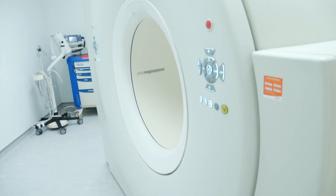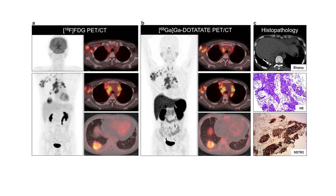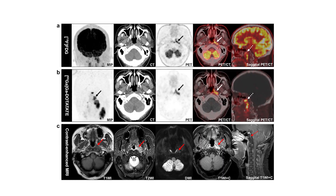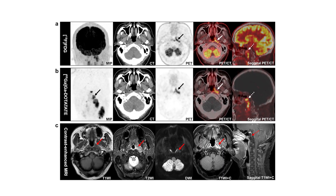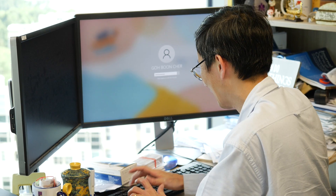This study, which is a collaboration with MTTI, is to look at a new conjugate of LU-177 that is able to bind to a receptor called SSTR2, which is expressed in nasopharyngeal cancer. This drug is to test the efficacy of this agent in a group of patients who have refractory nasopharyngeal cancers that have failed all standard therapies, and we hope to see a clinical response in these patients based on imaging.